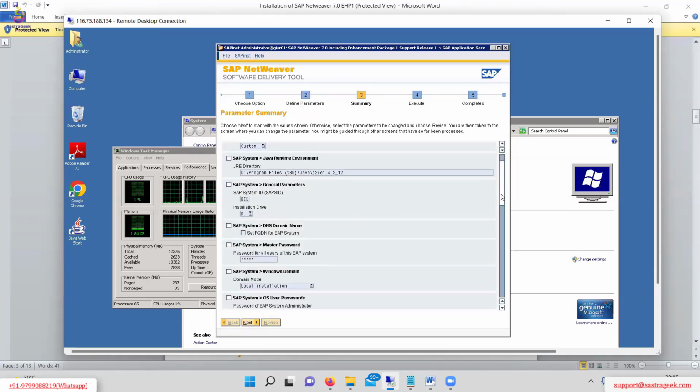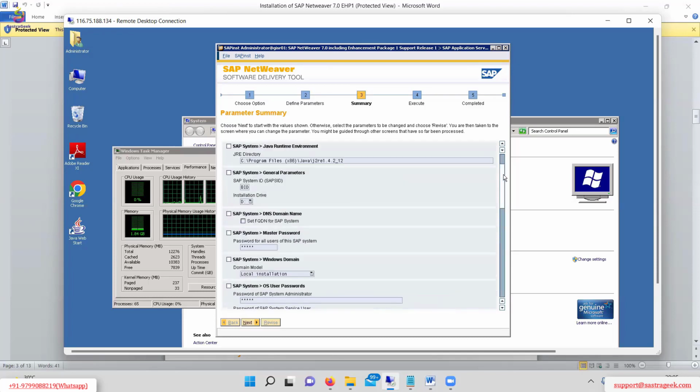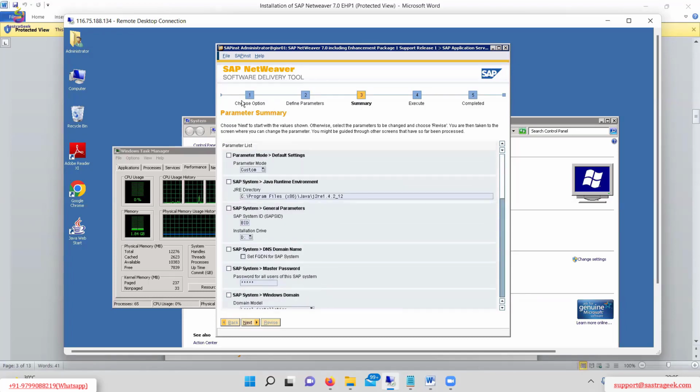So now this is the summary. If you see here, there are 3 options, right? First is the choose option, which installation we need to perform. Then we need to define the parameters, what we defined right now. Then is the summary. Here you can go through all the parameters. For example, if you have given some wrong information by mistake, we can correct it.